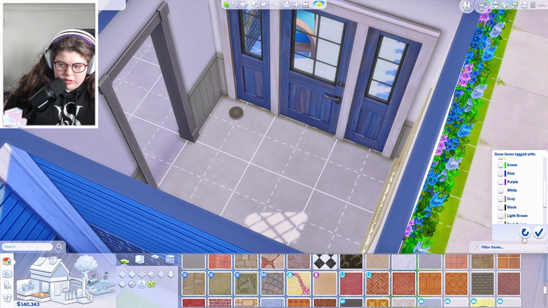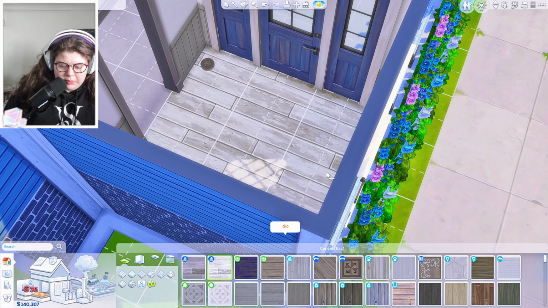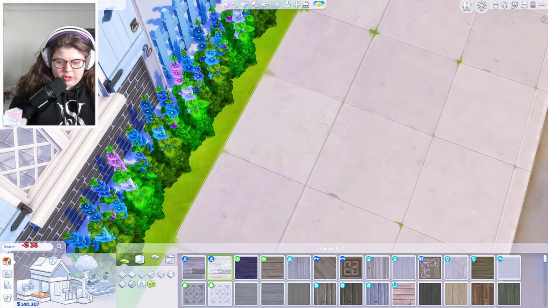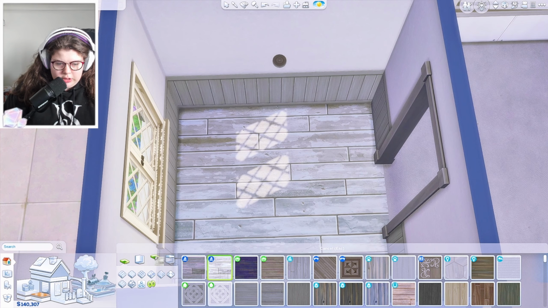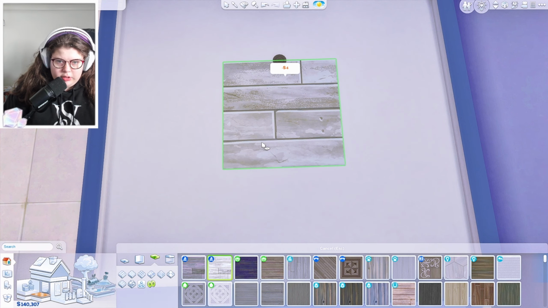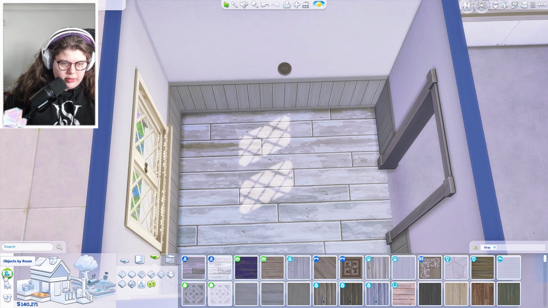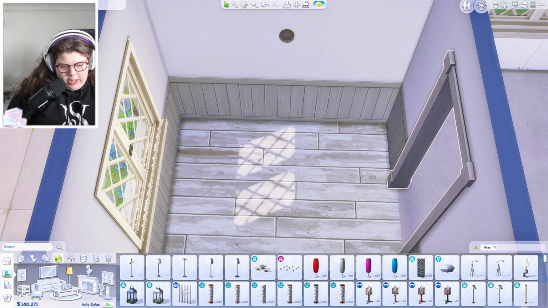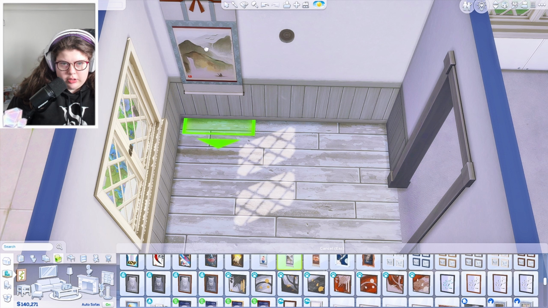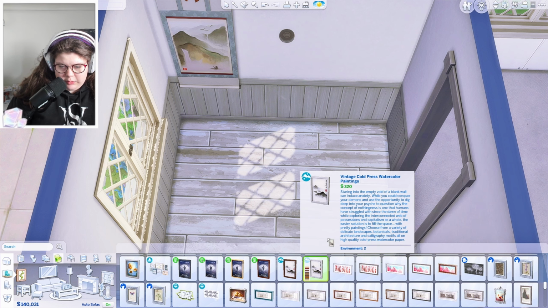And then I have to always apply this. Every single time I switch to a new thing, you have to add the filter on. Okay, so I got the wallpaper and the floors. I can put up the ceiling texture as well. Okay. And then let's see. So for an entryway, we need some paintings to, okay, so it says that's gray. I'm just literally seeing what the game counts as gray.